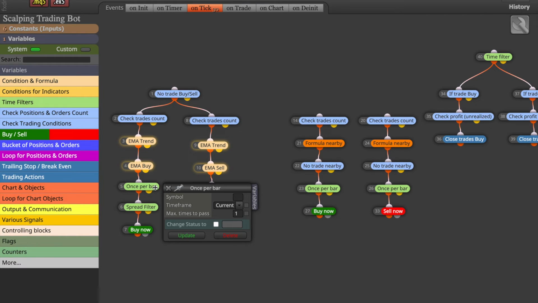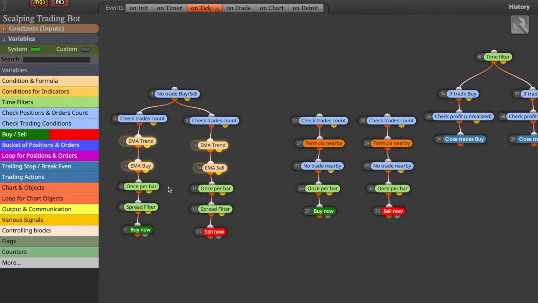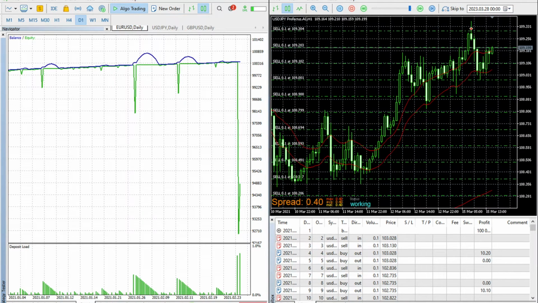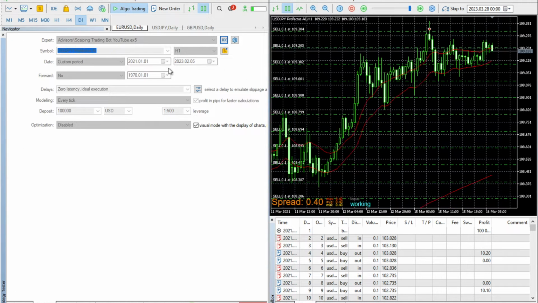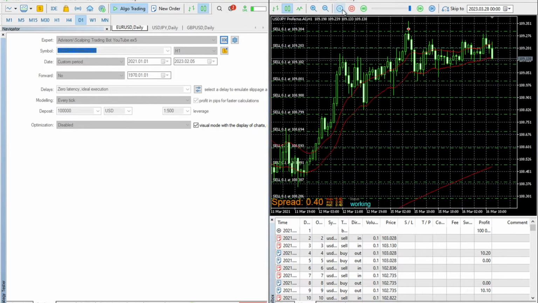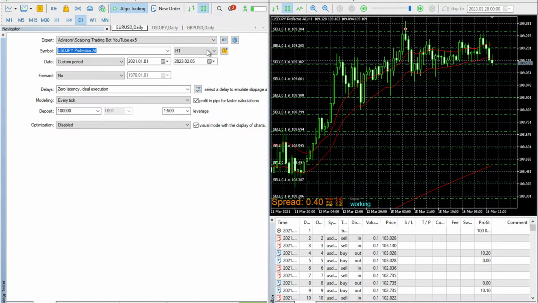Then just another block to make sure that not too many signals are being put through. You simply check the current time frame. We did not put it in as a variable, so you can only change the time frame right here. When we quickly stop it, you can see you can also simply change it to different time frames, like 2 hours, 4 hours, daily, whatsoever. I put it on 1 hour, it is alrighty-ish working.